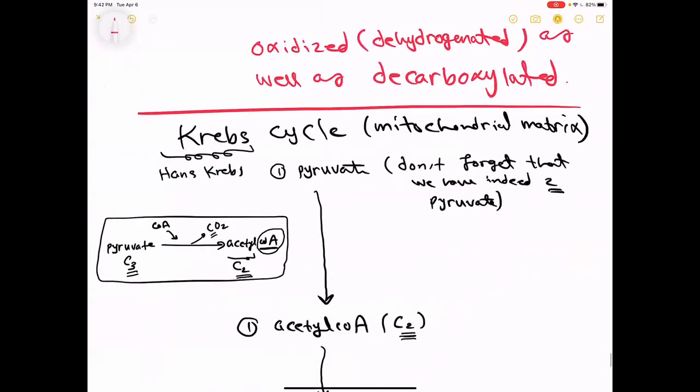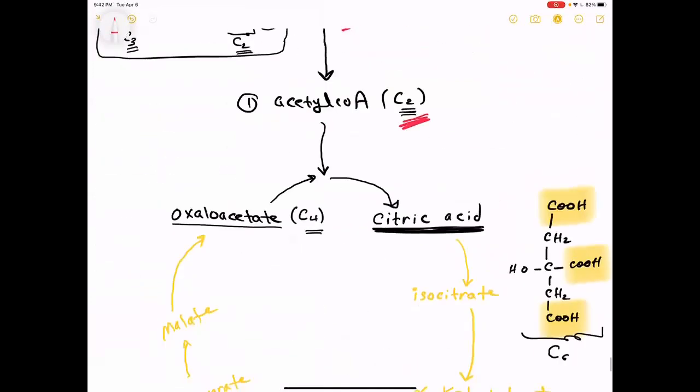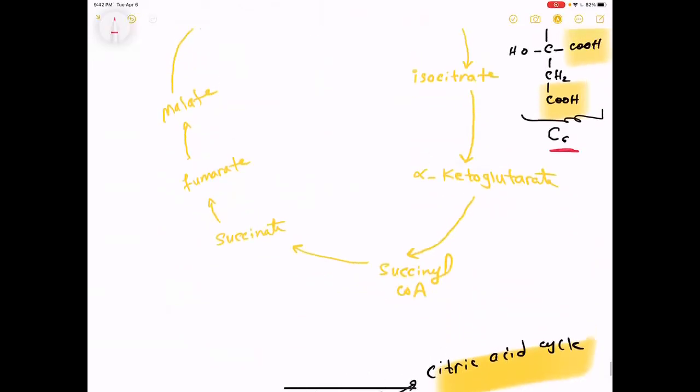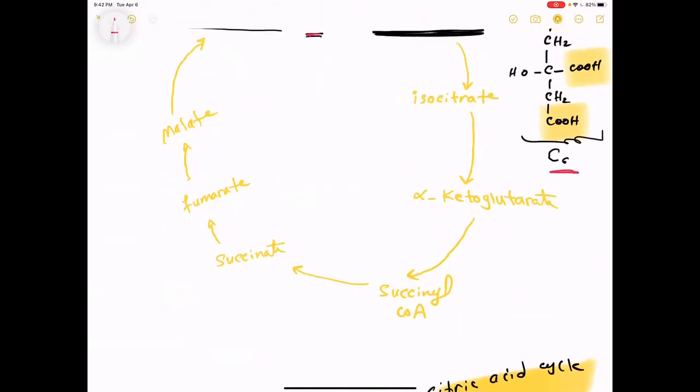One more time, the Krebs cycle is being fired twice because, do not forget, we have 2 pyruvate molecules, not just one. I said the pyruvate is losing a CO2. That's why it's a C2, losing a C in the CO2. And that's how I predicted that oxaloacetate is a C4, because C4 and C2, that's your C6, which is the citric acid. All right. From the isocitrate to the alpha ketoglutarate, this will happen.